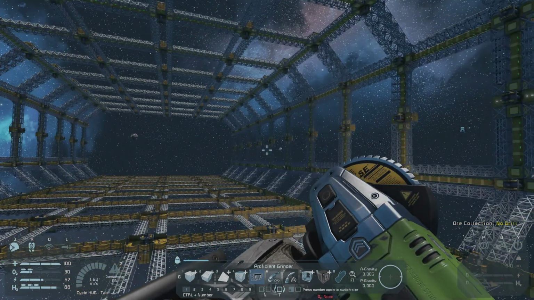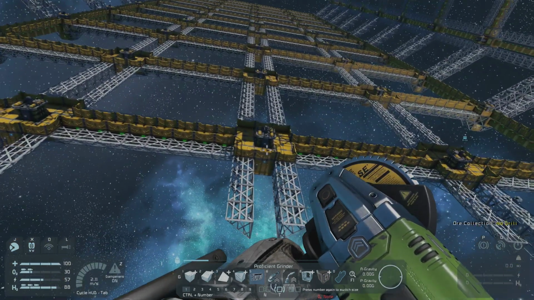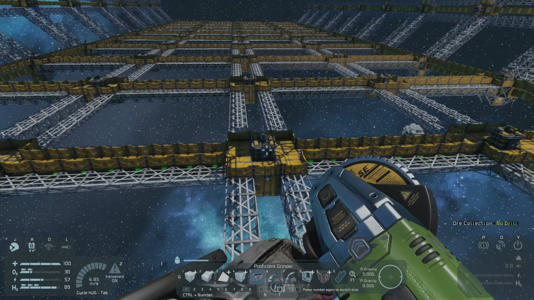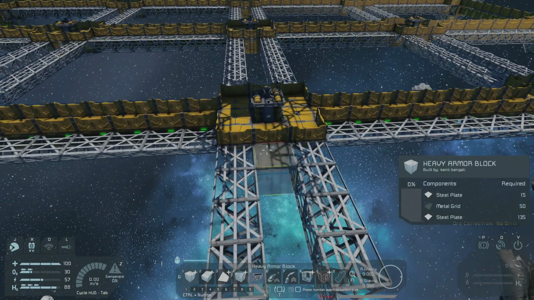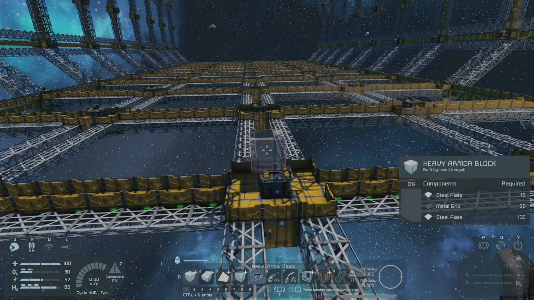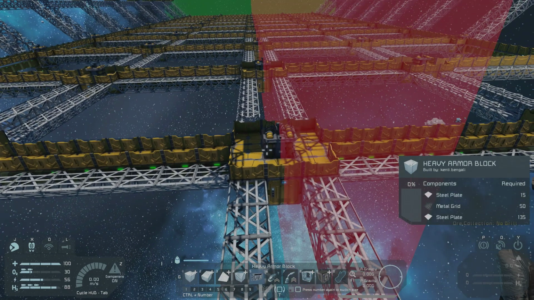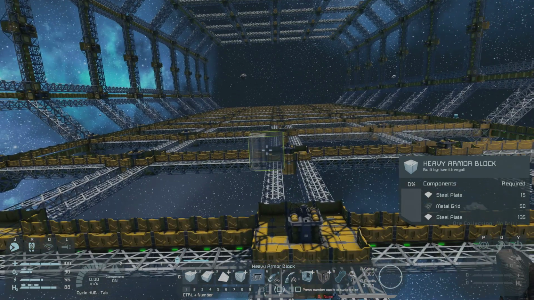Alright, so here's what we did. So let me fix first things first, right? Alright, so this is the center of this monster. So I'm going to do an M and then select so I can do mirroring. And mirroring just means that I only have to do the work once.